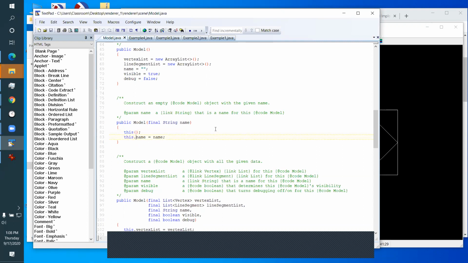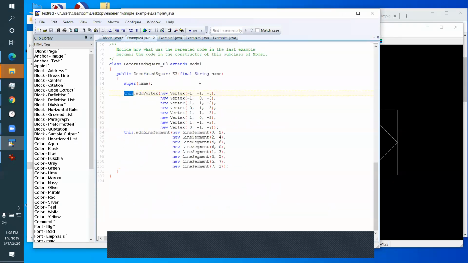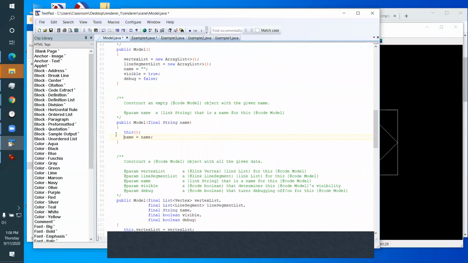Now, can I delete the this here? Remember I said over here, I can delete the this. Can I delete the this here? No. Why not? Because it will just not assign it. No, you have to tell me exactly what's wrong with that. It's referring to the name that's being passed. Yes, this name is in scope right here.